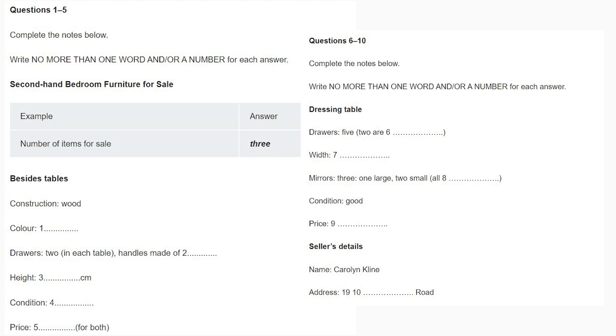Well, they're a matching pair and they're made of wood, but the wood has been painted. It's not brown anymore, it's been painted cream. I see. Each table has a shelf and two drawers. Oh, and the drawers have square brass handles, quite modern and quite nice really. And what about the dimensions? Well, each table is 50 centimetres wide. That's good, much bigger than that and they wouldn't fit beside my bed. I live in an apartment where the bedrooms are quite small.